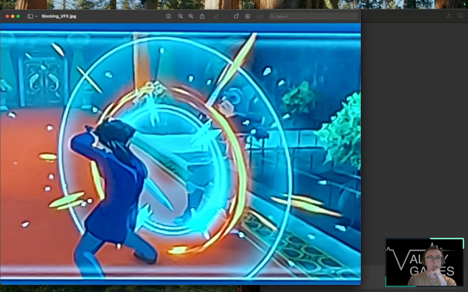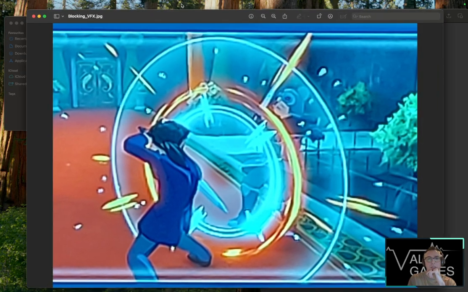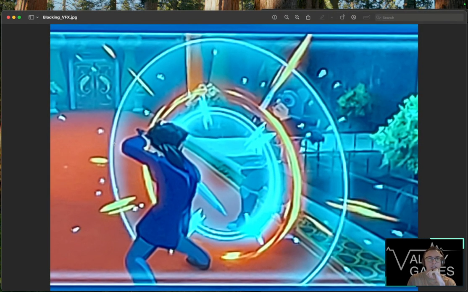I was checking out Ni No Kuni 2 again the other day, and I just really like these anime style effects. This is the blocking effect. I can't find a decent video of it as reference, but I filmed something not great on my phone, but this will be enough. So we're going to start by just having a little bit of a jotting down of ideas of what this guy is. I can go into more detail if people are interested, and you want to ask questions, then do so.